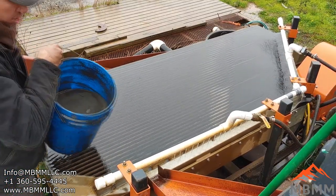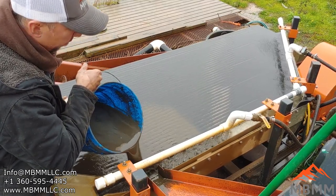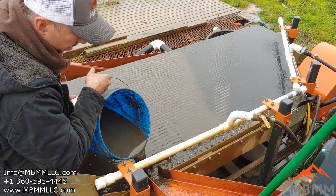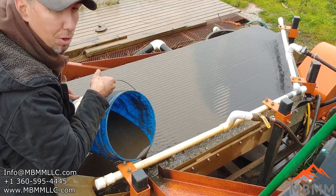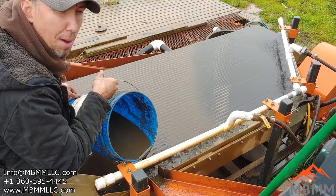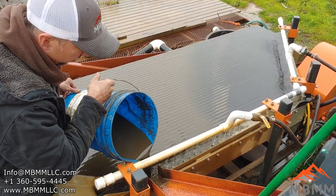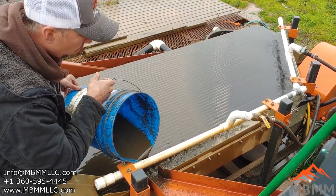Right, well now what I want to do is take our panning tailings and run them on this 4x8 shaker table that we make, see if I can scavenge any gold from my panning tailings. And I'll be the first to admit that wasn't really very good effort on my part to pan that out. So I wouldn't be surprised if there's quite a bit of gold left in here, percentage wise. But I had it here. Thought you guys might like to see one of our shaker tables run.